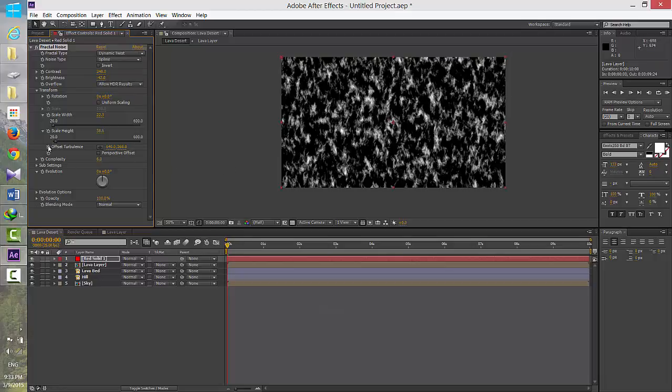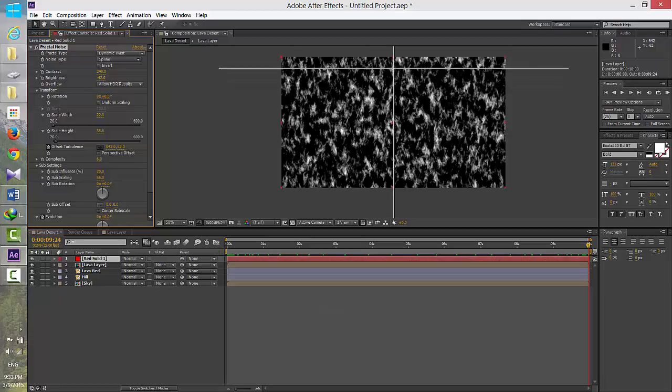We will see which one works. So first of all, offset turbulence we will work with. It will go up. So from here till the end we will be making it go up. There is the point, and we will make it go maybe up somewhere there.